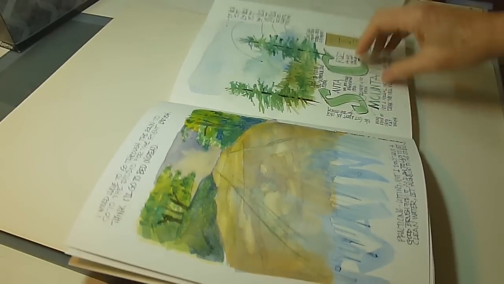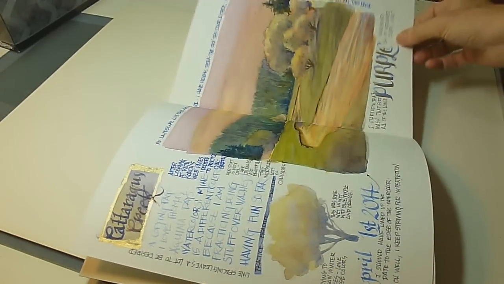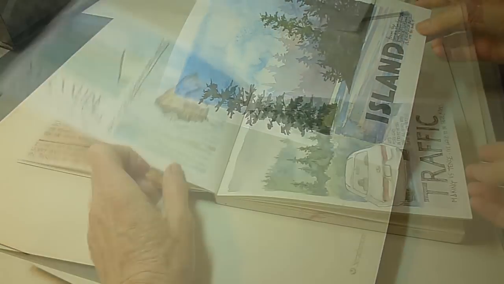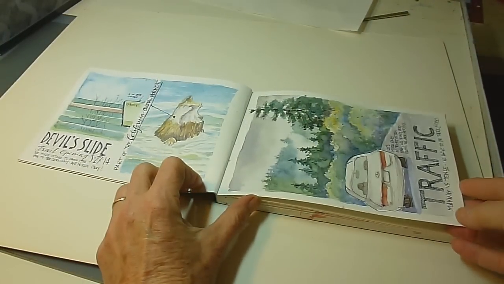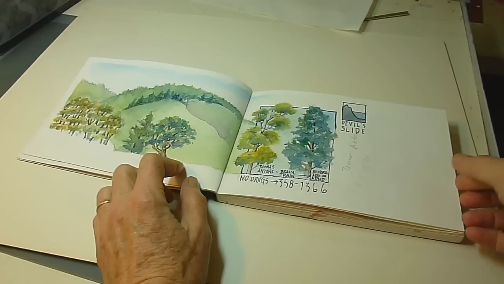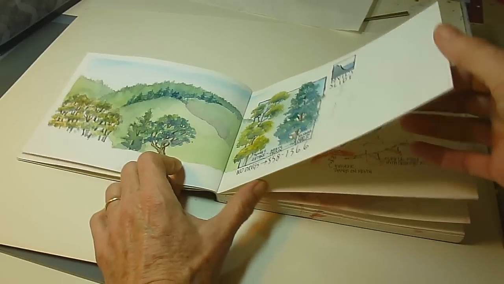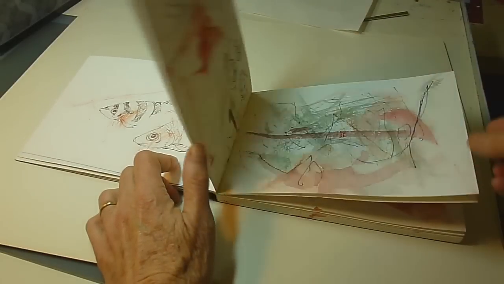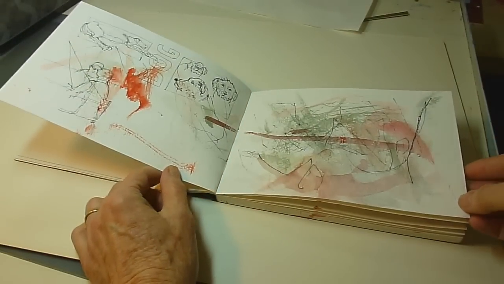Whether you use the 400 series journals or the practice tablets, I encourage you to use your art supplies. As with any skill, when you practice drawing and painting, you get better at it. The paint, paper, or books are nothing without what you do with them. I can't teach you to be an artist like Michelangelo, or even to draw or paint like me. What I can do is show you some techniques that will help you draw and paint like you, and record the unique way you see your world. And if you keep your pages or your books, you will end up with a precious record of your life.